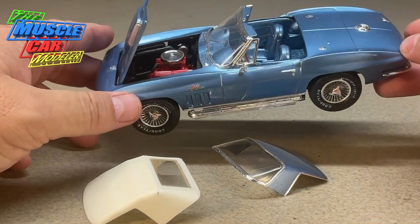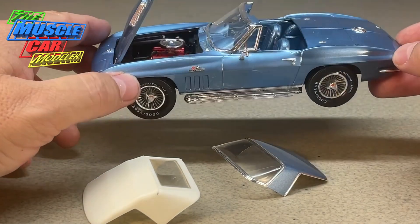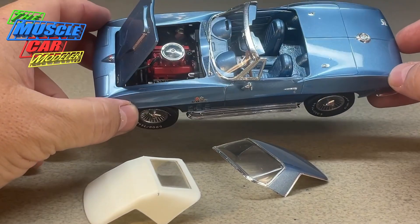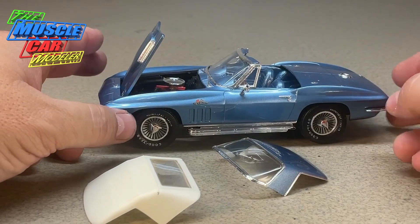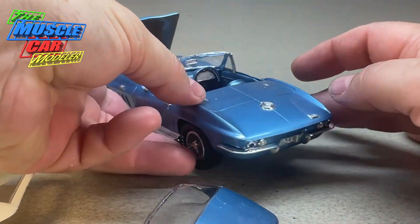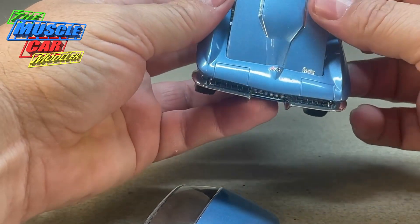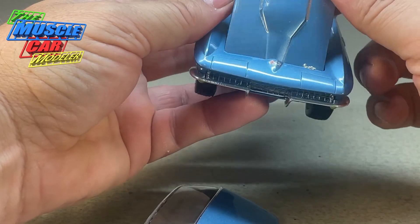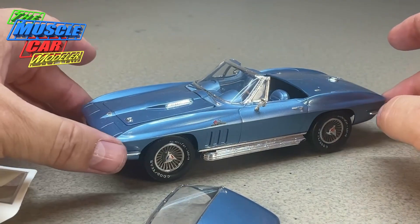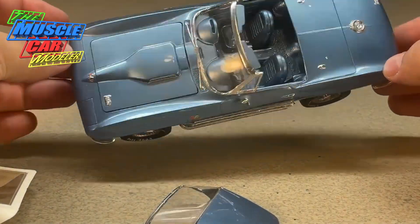I put the 427 in there, built it pretty much as it comes in the kit, so I didn't veer too much. I used painted valve covers rather than chrome, and I used photo-etched emblems to get the 427 emblems. In '66 there was also 'Corvette' lettering right here on the trunk as well as on the hood. Now this is not the kit hood — that's a Model Hoss hood they offered for a while, so I had purchased that.